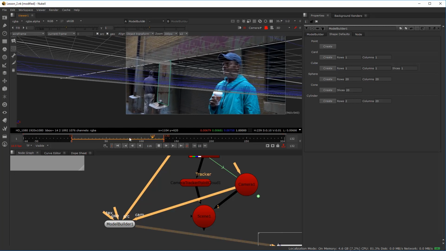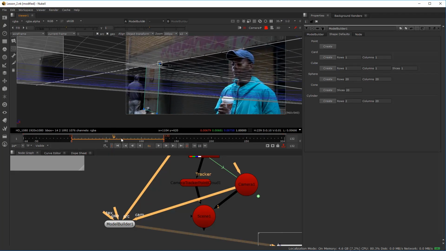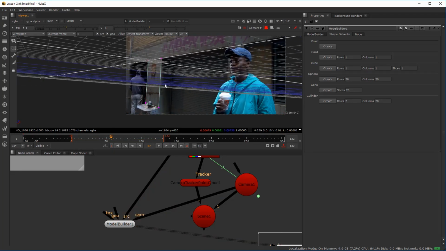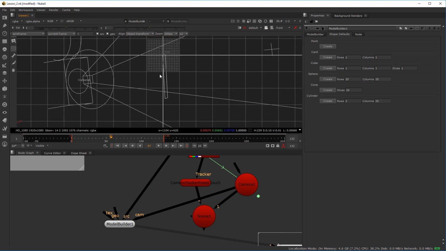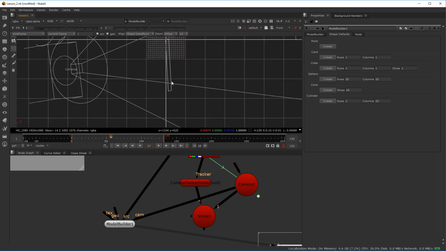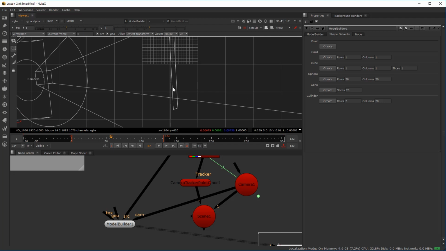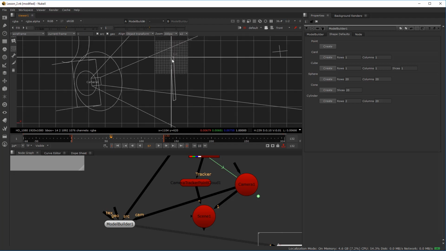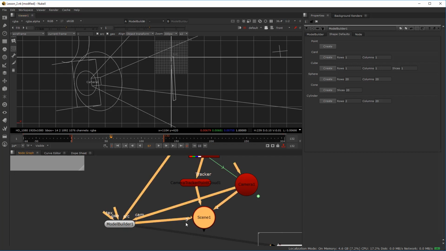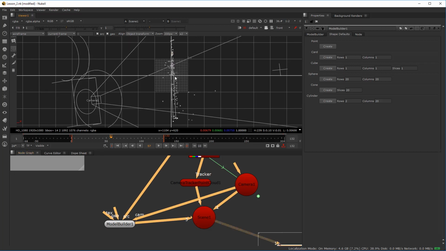So again, if you just take a look at the footage, it's looking pretty good. So again, I'm going to hit X and Z, and lo and behold, you can see that this piece of geometry is actually orientated wrong. So it's telling us that we need to take the camera and rotate it a little bit. So again, I will take this and feed it into my model builder node here and put my viewer to the scene node. And you can see how the points are making sense.